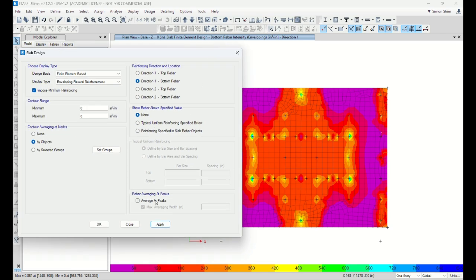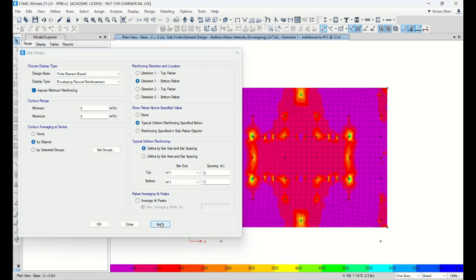What I sometimes use is this feature, the bar instead of the area alone. So I'm just going to assume I'm using number 11 bar for top and bottom, a typical uniform bar. If I click this and also click okay, then the contour range.